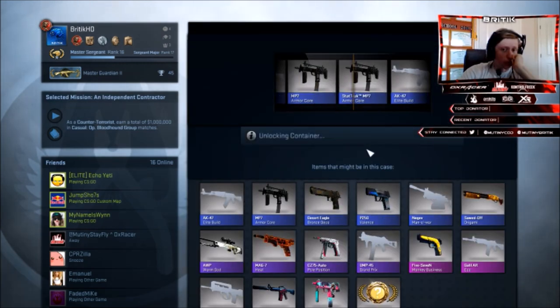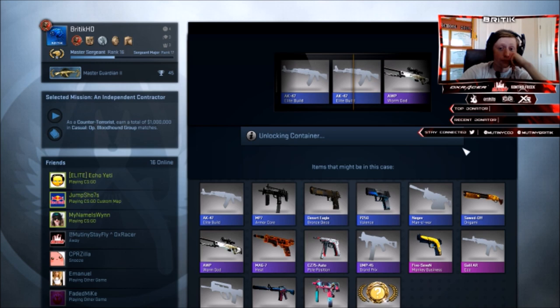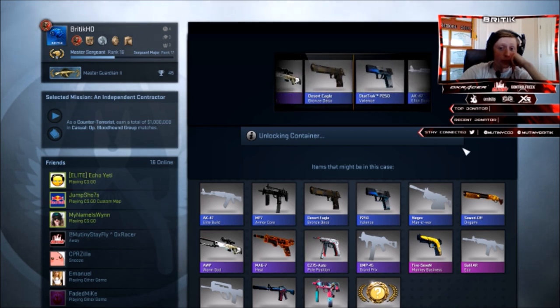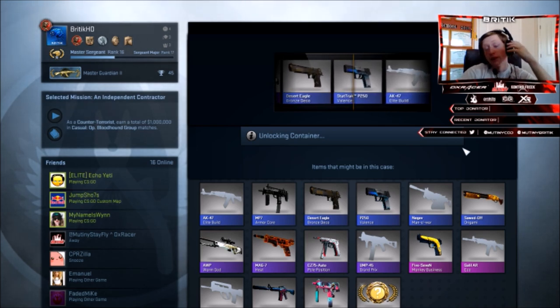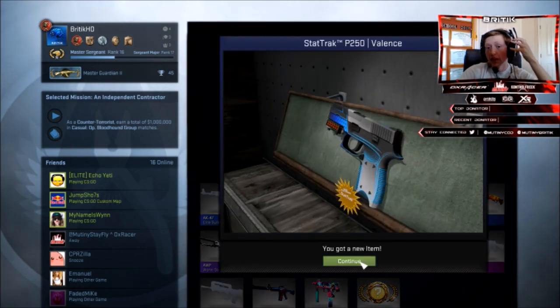That's crazy, dude. Maybe mobile users. Yeah, the mobile app is not that good. Oh, I just passed a pink. And a Worm God. A StatTrak P250. Yo, that's the most expensive. Oh, never mind. That's the second most expensive. StatTrak Elite Build is most expensive.